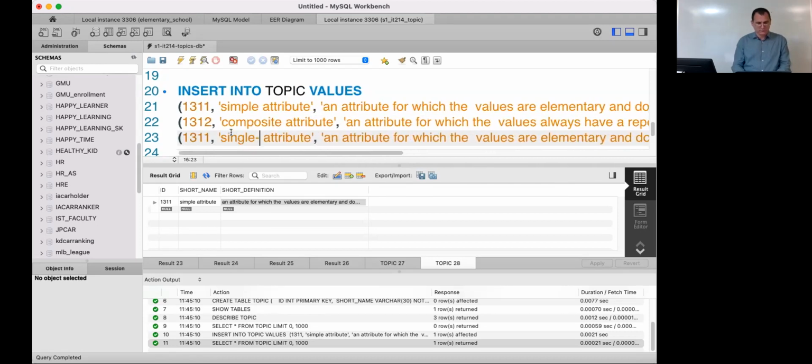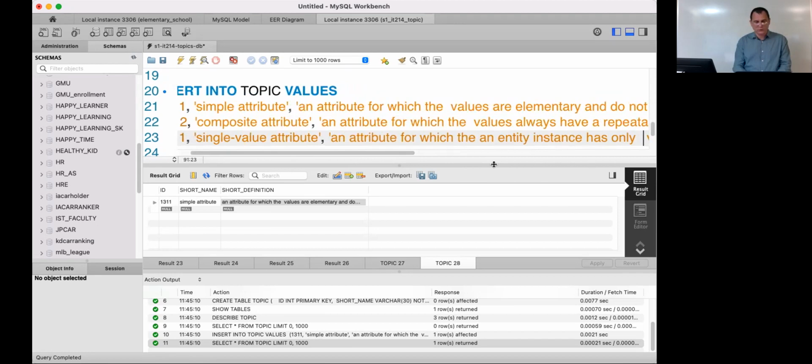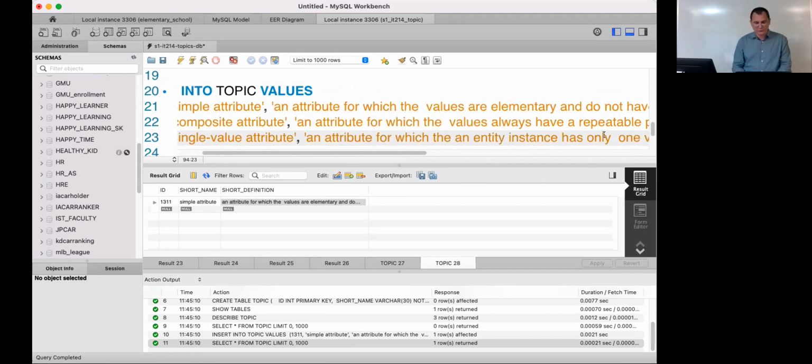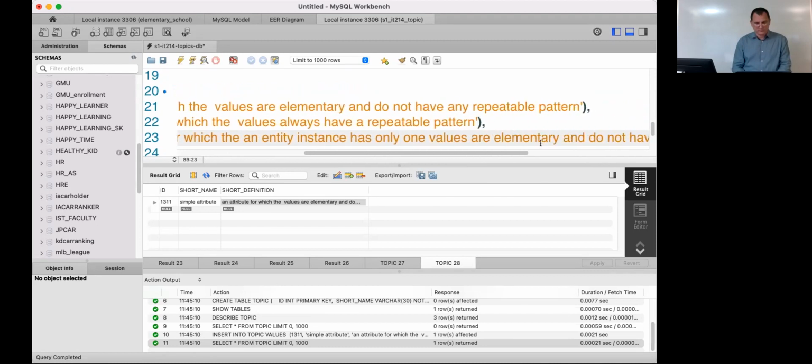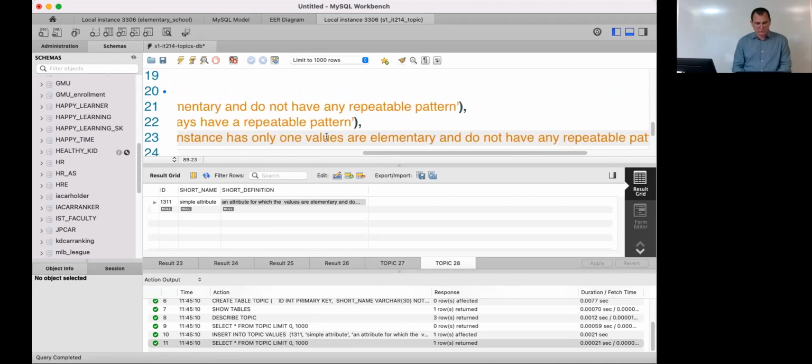Okay, and then let's put one more. Single attribute, for which an entity instance has only one value. Has always only one value.